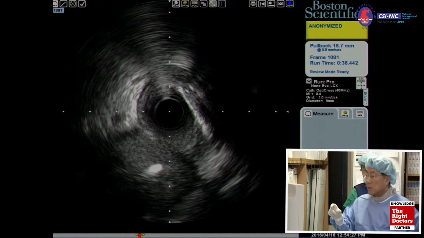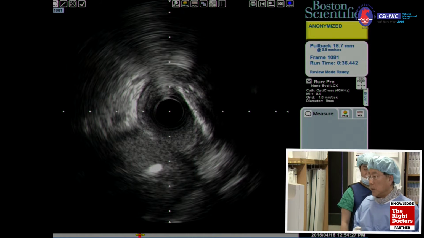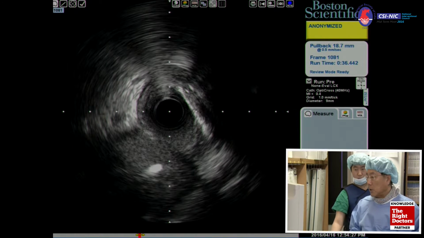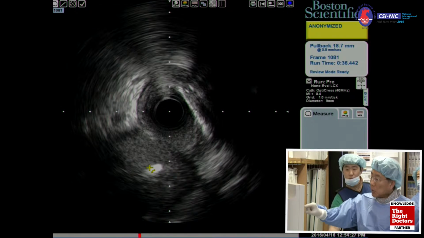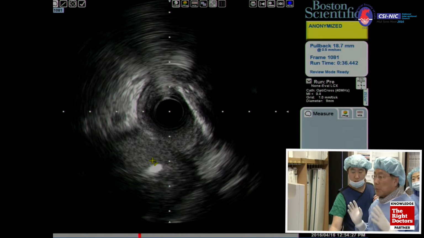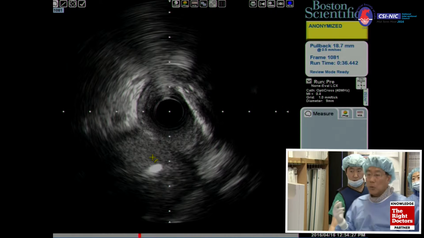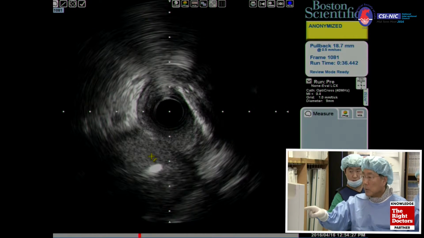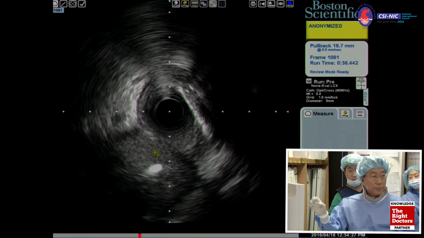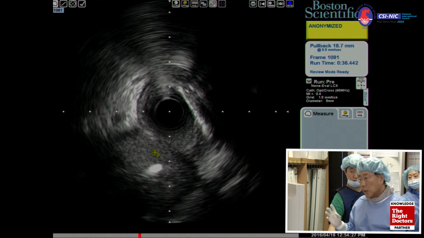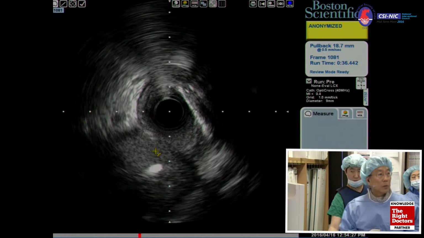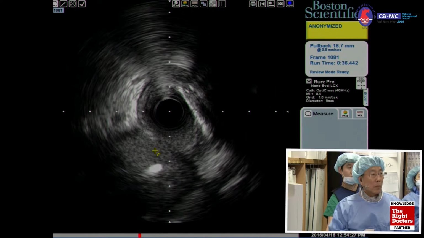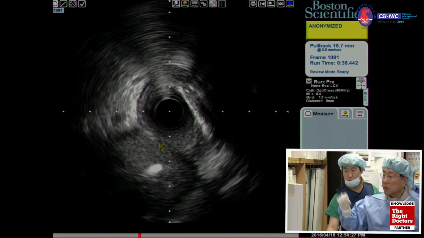This is the meeting area of the circumflex ostium and LAD. Another wire is at 6:30; at 6 o'clock is the LAD wire. You can clearly see that white one. In the circumflex ostial part, the reference vessel diameter is almost 3.0, more than that. And there is lots of plaque. Whatever the functional significance would be, there is some visible plaque on the circumflex.